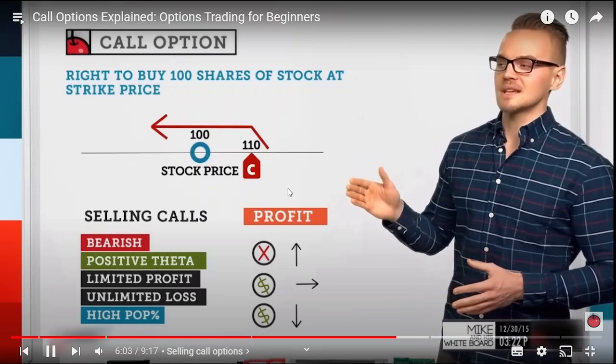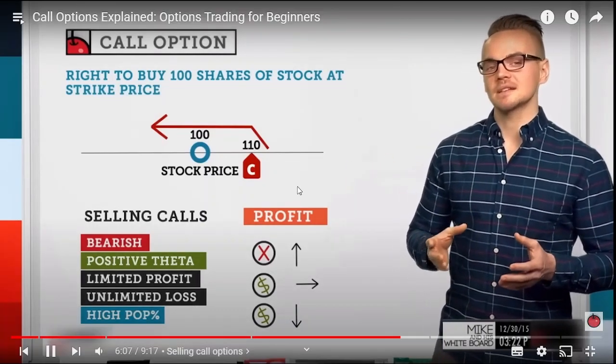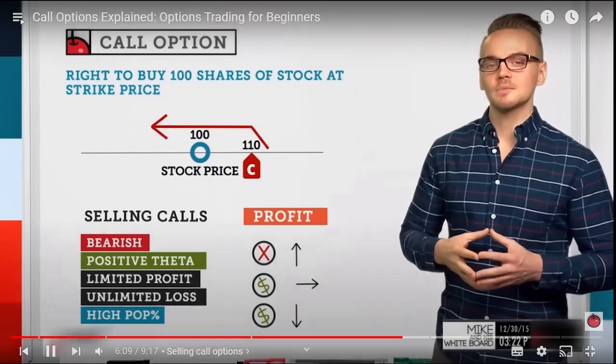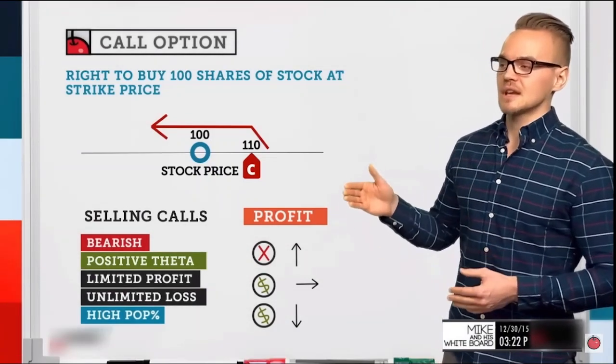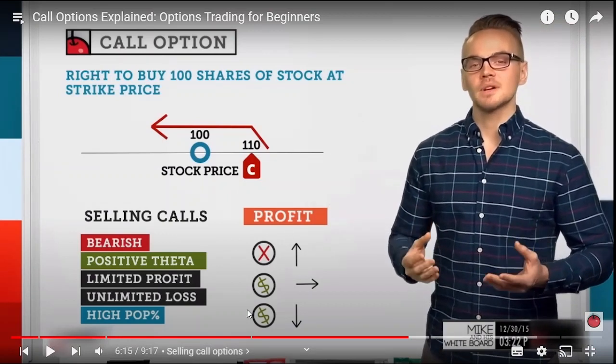If the stock price stays the same, we get to keep that credit received as long as our option stays out of the money, and we would have 100% profitability. Additionally, if the stock price goes down, we'll be profitable as well. Então, aqui ele está explicando essa parte aqui do desenho. Então, se a ação não passa do break-even, a gente está lucrativo. Se a ação cai, a gente está lucrativo. A gente só vai ter prejuízo se o preço da ação ultrapassar o nosso break-even.